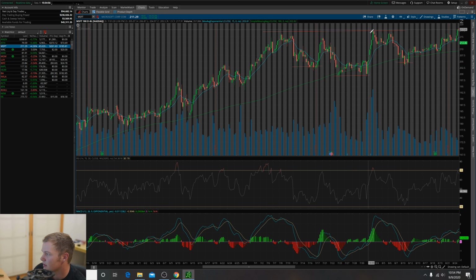So if we zoom in, we can see that this top and this top were both around 217. So it's a round number, but the important part of that is it's close to 220, right? A larger kind of nice sounding number. If we look down here at the bottom, 205, an increment of 5, a round number, same thing over here. And right here was 200, again, a big round number.